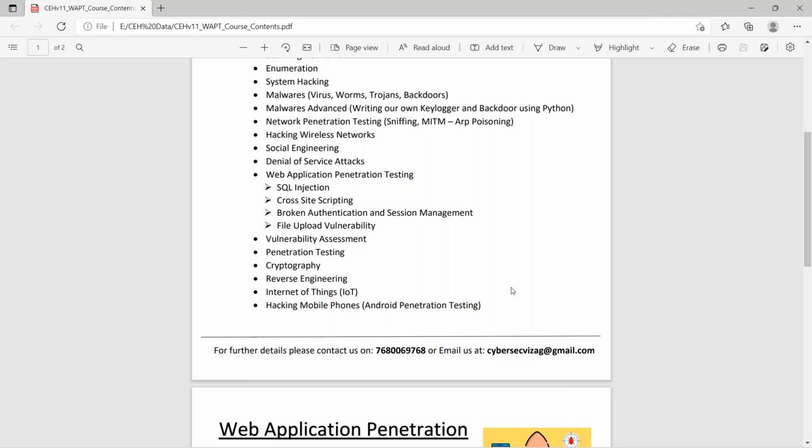I have very little knowledge of cyber security. For the last 2-3 days I've been searching for a course to join, and I have a total of 7 years of experience in testing. Do you recommend this course for testers, and how much knowledge do I need in networking and coding? Can you throw some light on it?